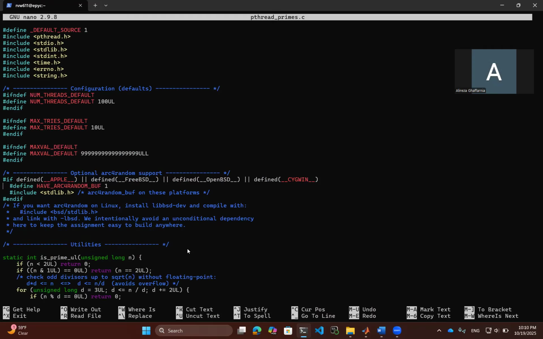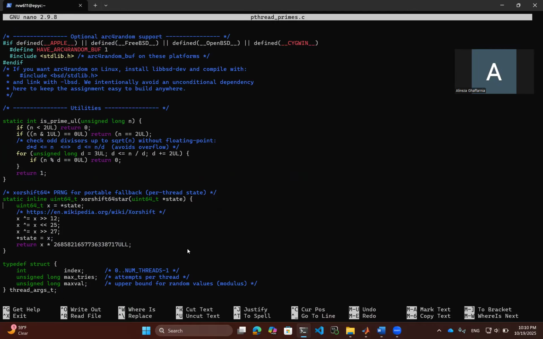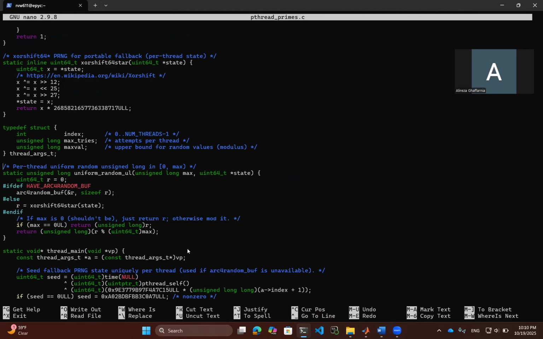At the top, I define three defaults: number of threads default, max tries default, and max value default. I also include a note about the randomness. My function isPrimeUL, for unsigned long, is deliberately simple and slow, which is the point of the assignment.